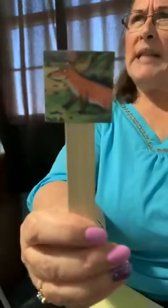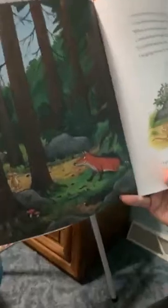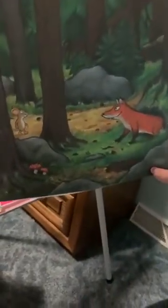the fox. Now, what did that fox want to do with that little mouse? What do you think? I'm going to read something to you real quick here. I'm going to read something that our little fox said. It says, where are you going to, little brown mouse? Come and have lunch in my underground house. Because the fox saw the mouse. And that mouse, he sure looked good.